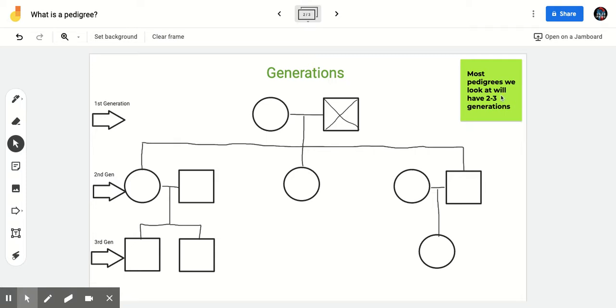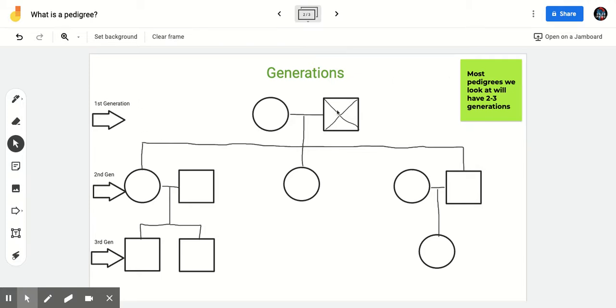At least 2 to see traits, kind of like in the first example, but 3 really shows us how traits are passed down, and you may need to go with 4. In the past, I've had students create their own family trees, which I would like you to do eventually, not today. Some of them had 4, 5, or 6, depending on how far back they could go.